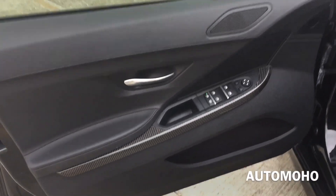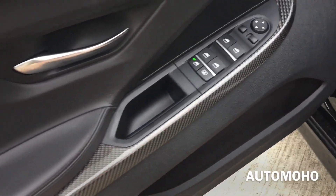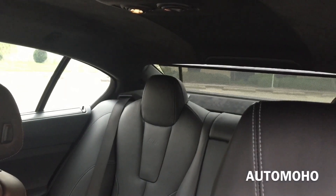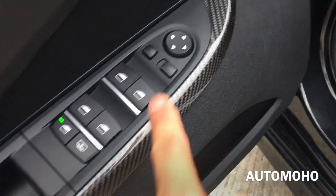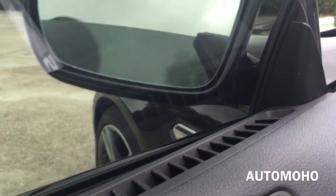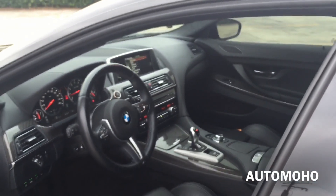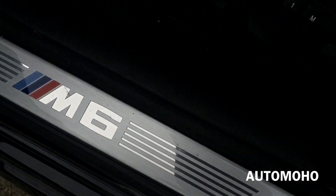Here is a look at the driver side door panel. It is all black with beautiful carbon fiber trims. All windows are fully automatic. And there you have the button to control the rear sunshade that will help block some of the sunlight out, and the window button. Side view mirror control, and it does feature a folded option. And there you can see the blind spot indicator on the side view mirror, Harman Kardon surround sound speaker, door storage compartment, and M6 illuminated door sill.